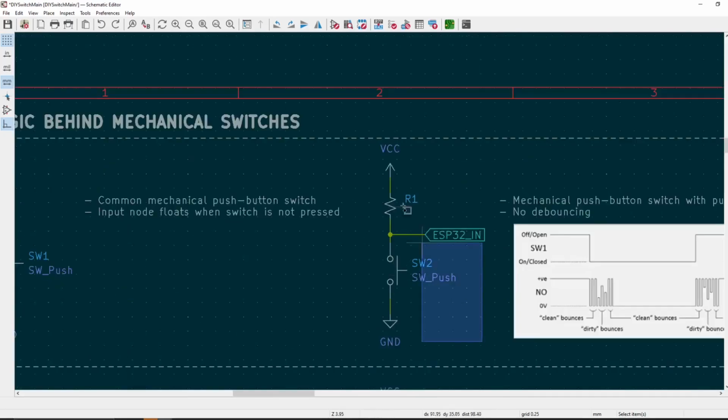Why we don't usually see this setup: this is needed because usually this R1 is integrated inside the GPIO, and when you are configuring your GPIO as a digital input, you can set that it should be connected to the internal pull-up. So we can basically outsource this part to our embedded controller. But for the sake of logic and transparency, I'm leaving this as is.